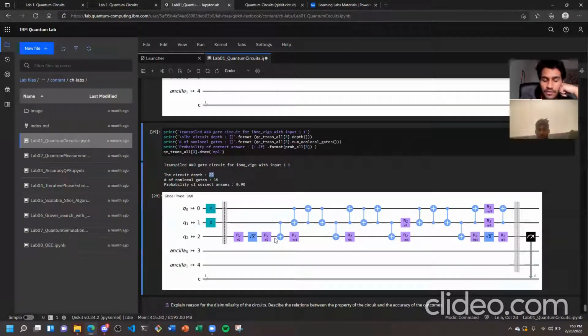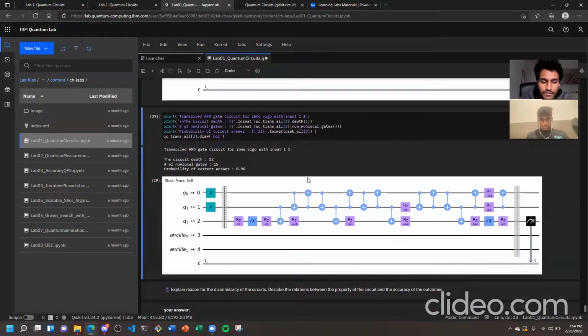How you measure circuit depth is how many operations occur at a single time. So these two happen at the same time, that's one layer. Since this one happens at another time, that's another layer. This is a third layer, this is the fourth layer, fifth layer, and these two happen at the same time, so they're the sixth layer, and so on and so forth. That's how we measure circuit depth in this case.